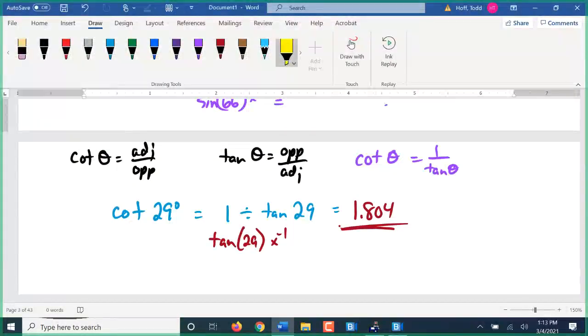This way of doing it, using that reciprocal key, it might be a little harder to understand why it works right now, but getting used to doing it will make it a lot easier when we go the other direction to do inverse functions, to get from the value of the sine back to the angle itself, because we have to almost use that x negative 1 key to go the other direction.